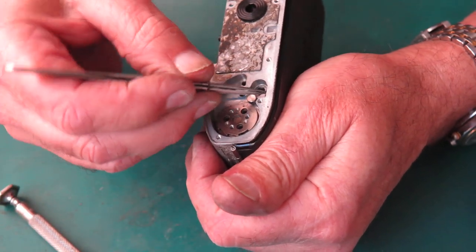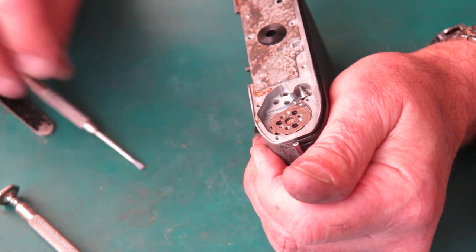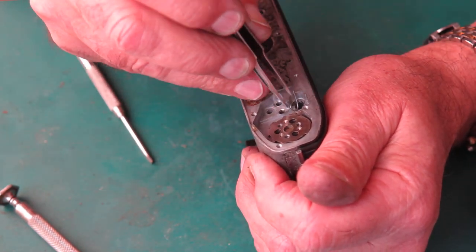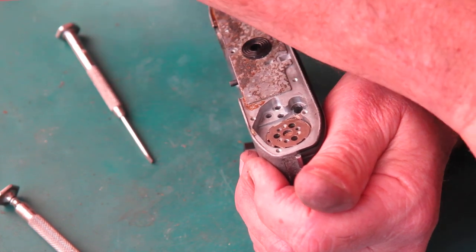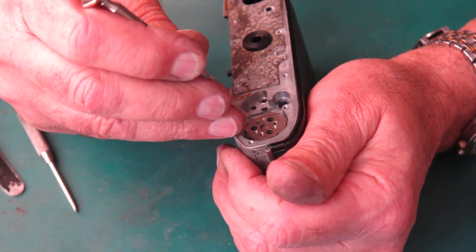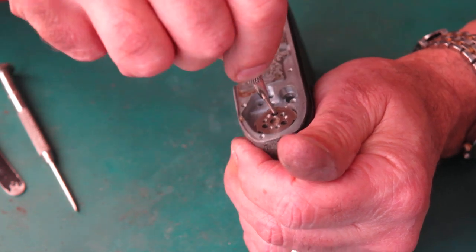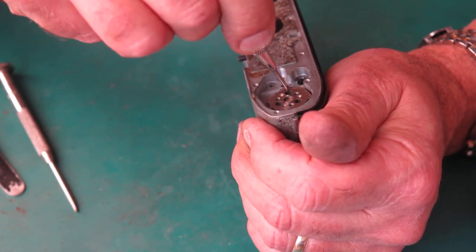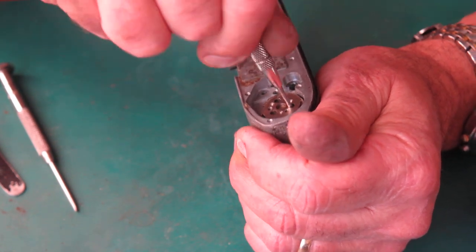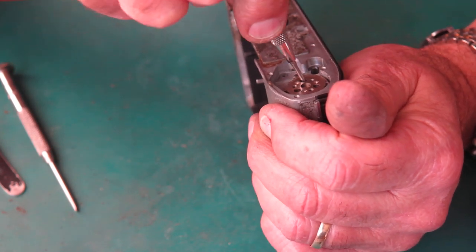The rewind button catch, I'll just unhook the spring from that, undo the screw. Put the spring carefully to one side, and three screws hold this film advance lever in place. This is very gummy, it's probably got very sticky old dried grease in it, and the screws that hold it to the base plate are loose.